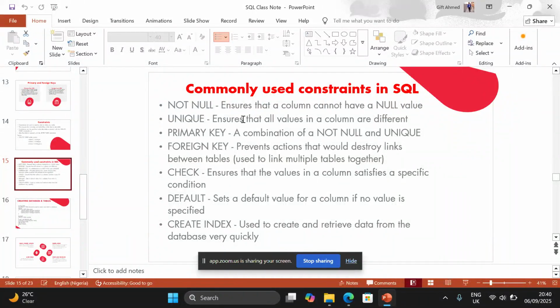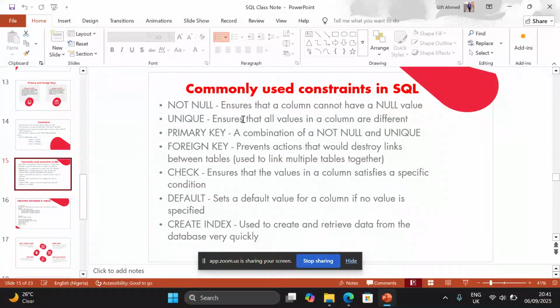That means a column that is set as not null must have a record. You get my point? So when a column is set as not null, you can't enter a record into that table without putting a record in that column. That is what it means.